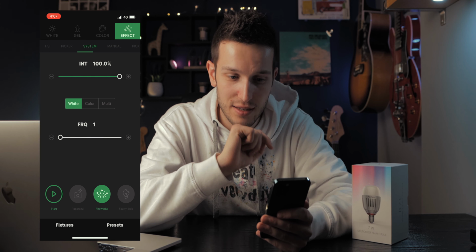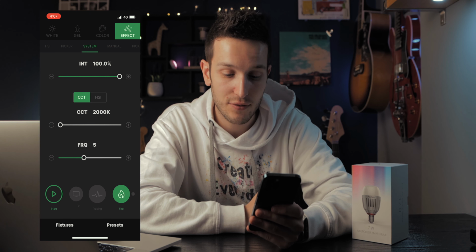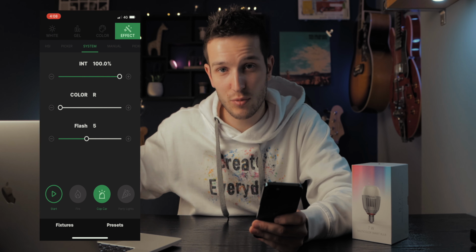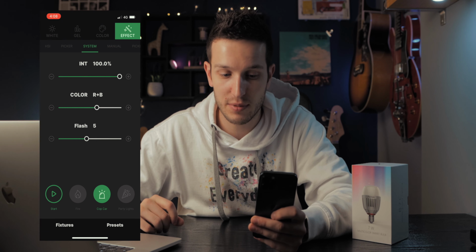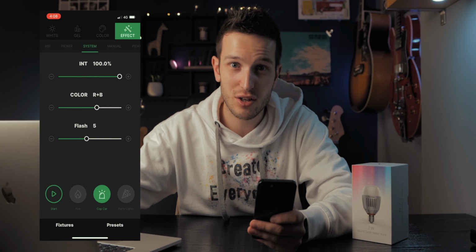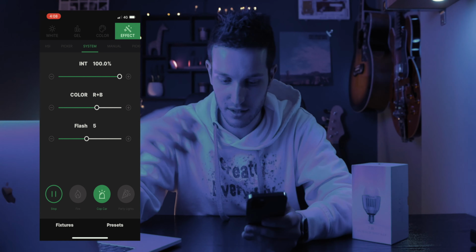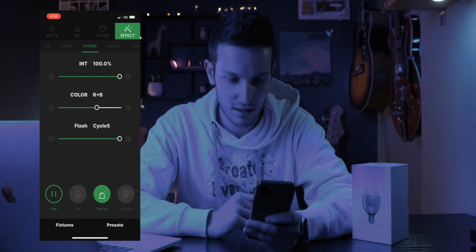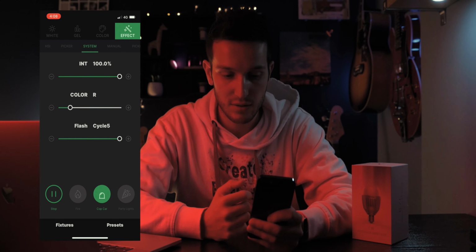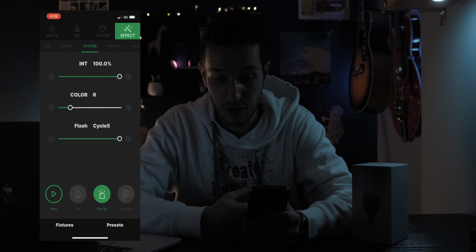And if I click on effect in the top right corner, there are all these pre-built effects. So for example, if you are filming a high budget movie and someone is about to be arrested and you've got cops come in that you can see through a window, and you need to shine a cop car through a window, you can use this to create the cop car effect, and you've got red and blue flashing lights. You can change how frequent they are, you can change the cycle, you can change if it's red or blue, or purely red, and you have full control over all of that. I'm going to stop it flashing because that's really annoying.